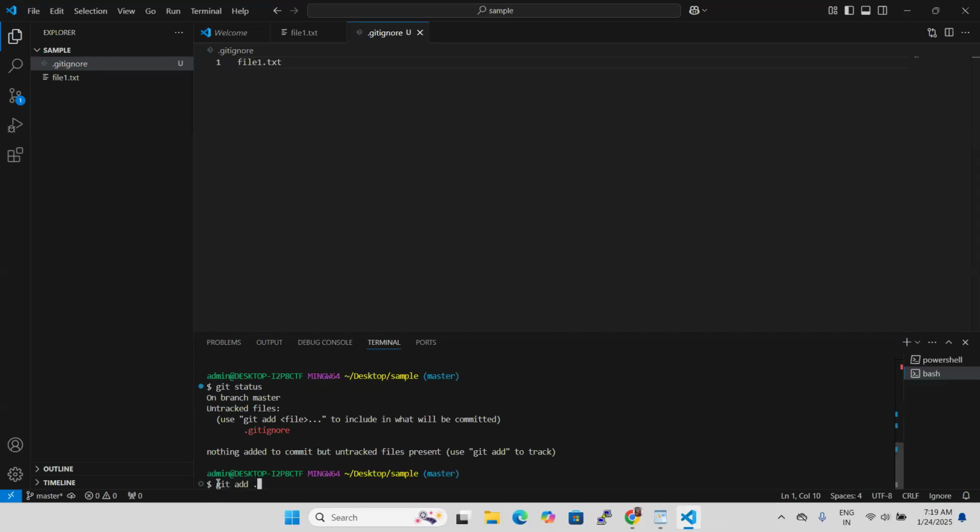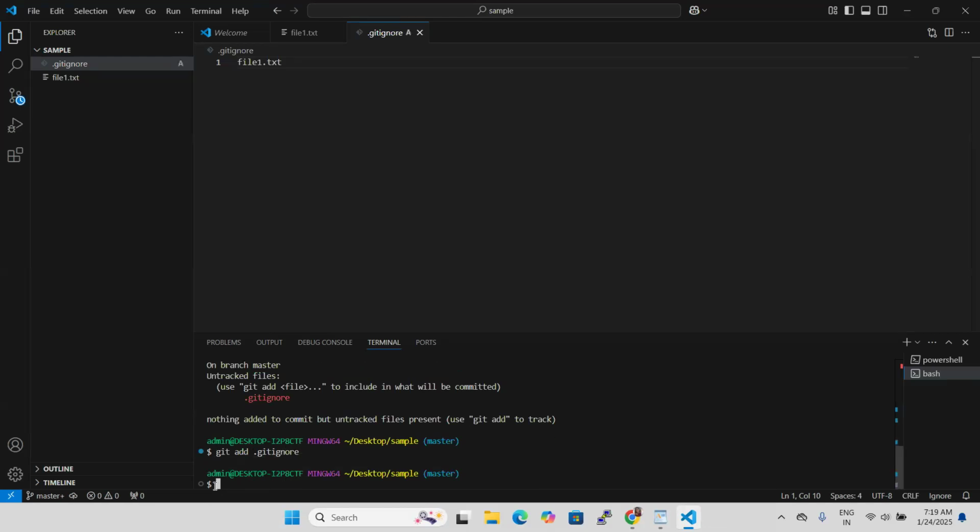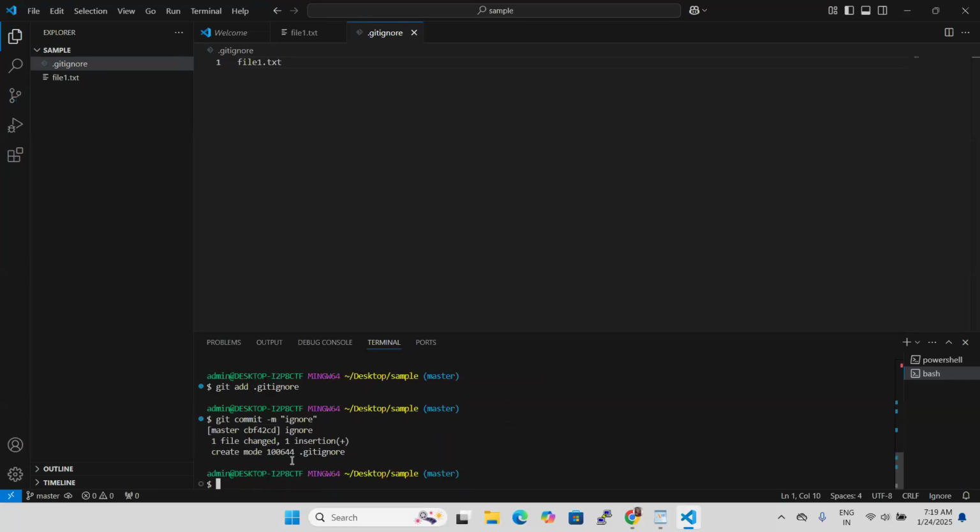Which operating system is yours? Windows. Windows, it should work. Git commit. Here on the left hand side, there will be something like extensions.